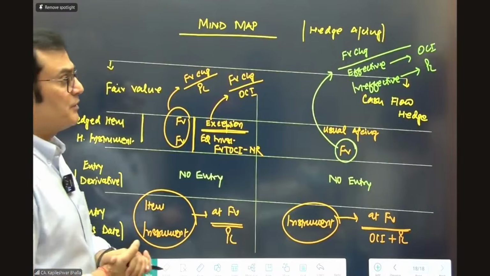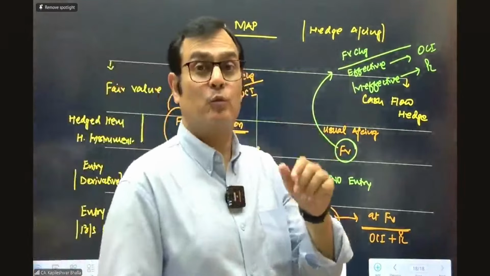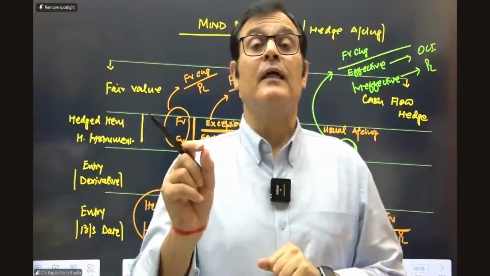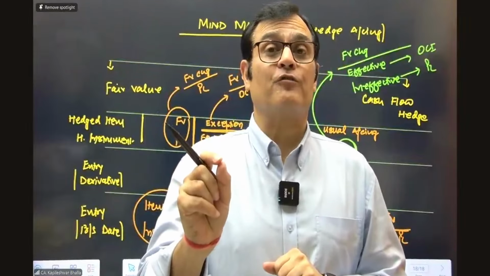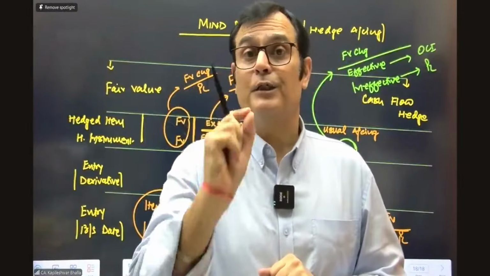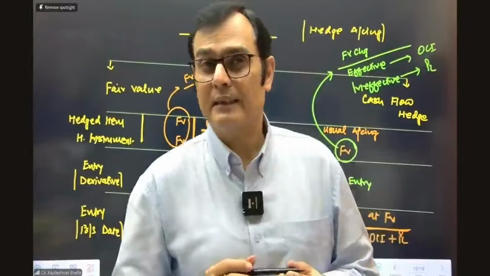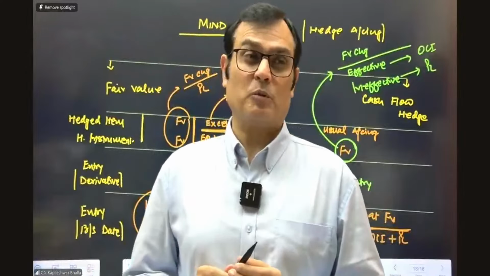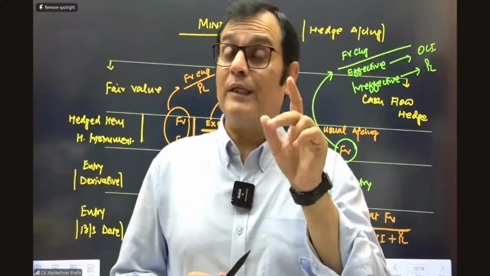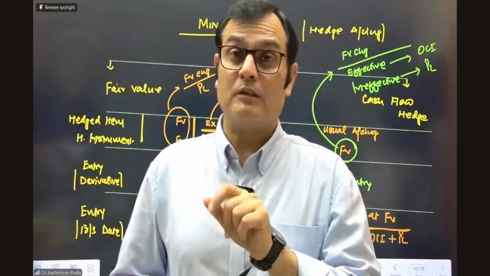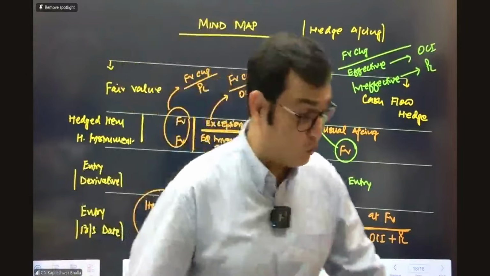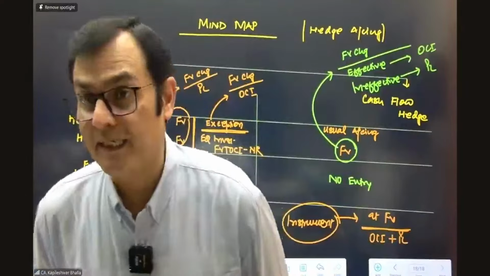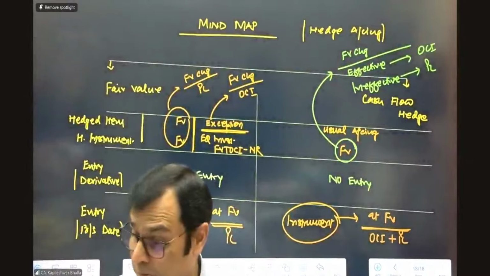Right, friends. So that is on hedge accounting. Now I just want to come back to one question which I left intentionally, as I thought I might run short of time. I want to now do a special case of accounting for financial guarantee with you, because that is another area which came in the RTPs almost once or twice, or maybe in the exam as well. So let's do one special case of accounting of financial liabilities before we close on financial instruments, because that is one area which can be very important indeed.